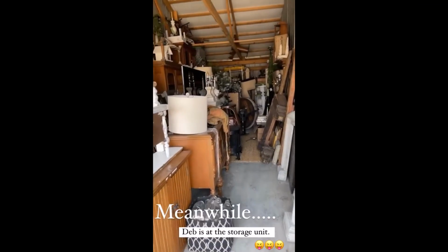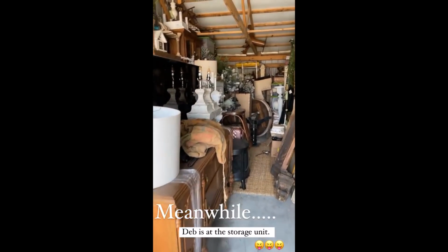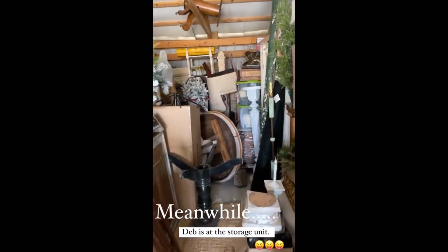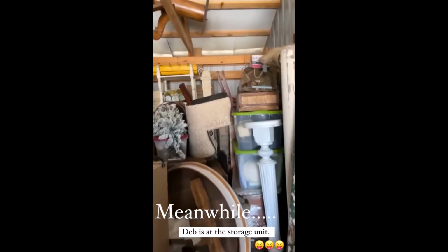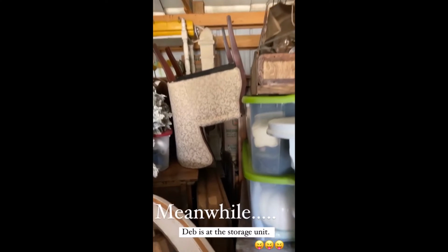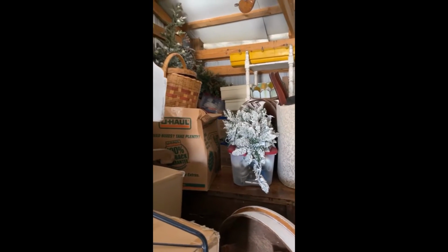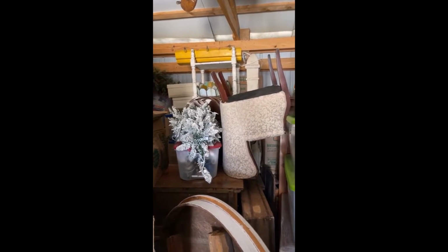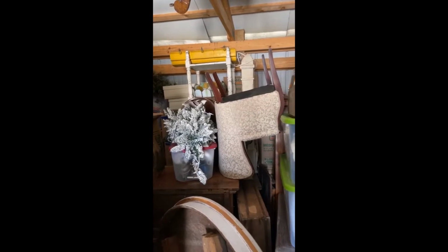is to find a set of dishes, clear in the back of the storage unit. Clear back there in those U-Haul boxes. I'm not sure how long this is going to take me to find a set of dishes back there buried.